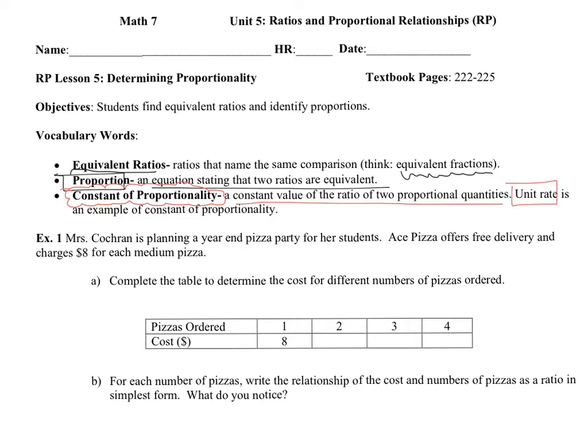Unit rate, we've talked about this before, unit rate is the same thing as constant of proportionality. What this means is that if you're changing your quantities, if it's proportional, it's always going to change by the same amount. It's always going to change by a constant, meaning the same amount. That constant would be the constant of proportionality or the unit rate or unit price. This is a big concept here that I want to make sure you understand. Let's look at what this will do for example 1.